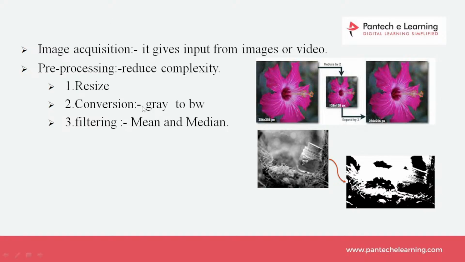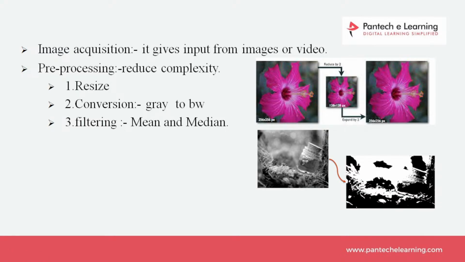Coming to the second step in the block diagram, pre-processing. In pre-processing, you can reduce the complexity of your input image by resizing. The meaning of resize here is that you can increase or decrease the size of the picture based on your requirements. That is what we call resize.